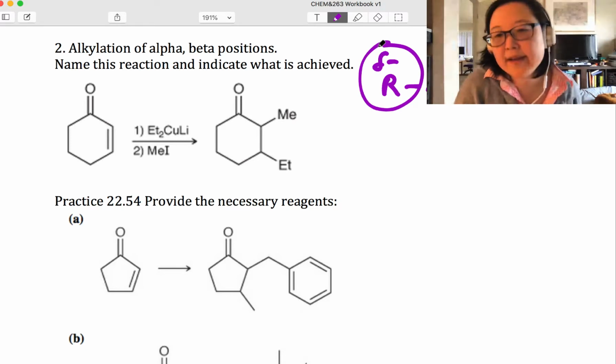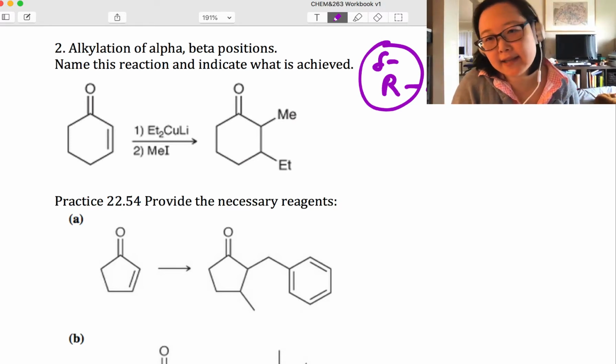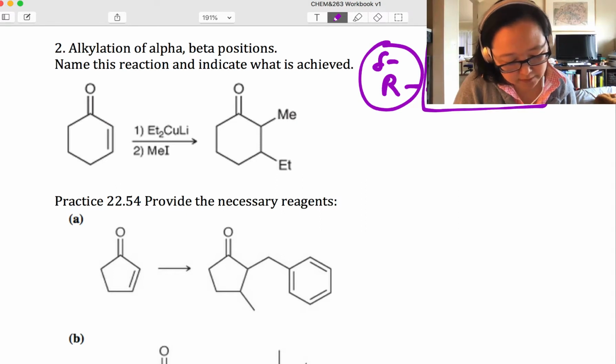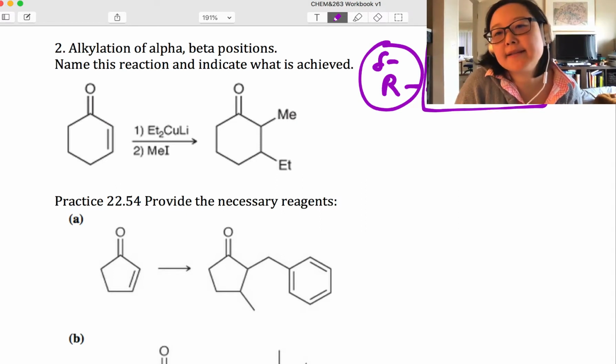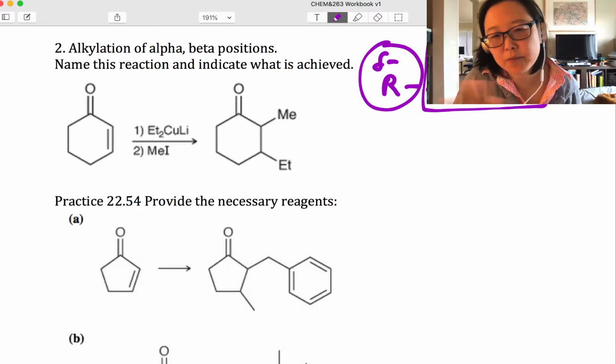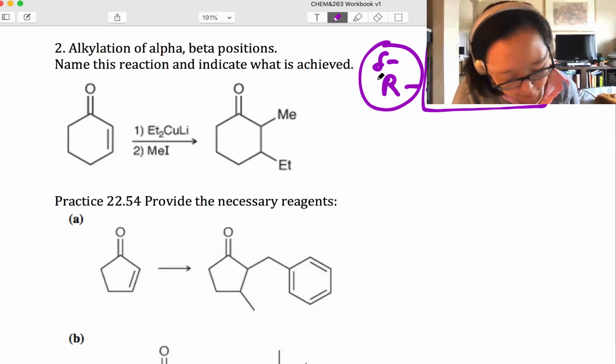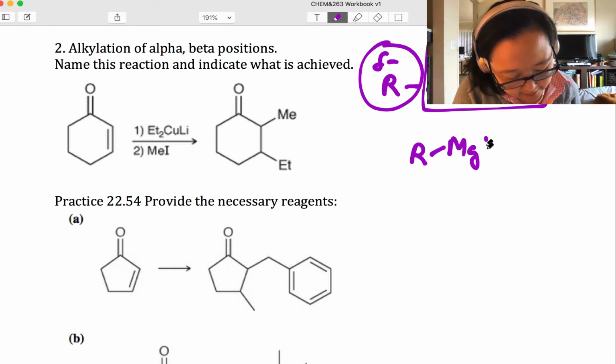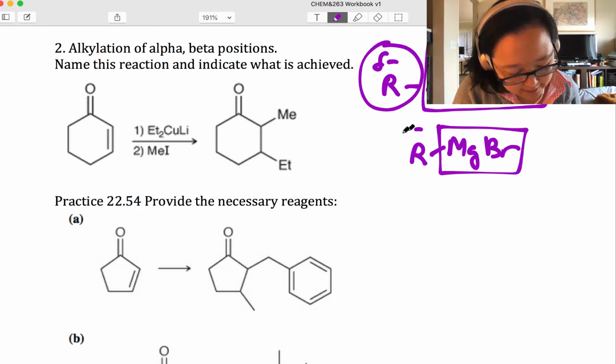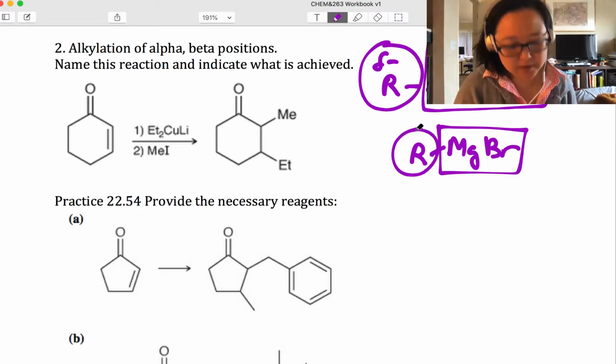So you get one nucleophile equivalent right here. The other R is not negatively charged. It's just sort of bonded with the rest of this. And that is eventually wasted. But in terms of the R group being nucleophilic, it's very similar to the Grignard reaction in that this is like the part that we don't want and this is the nucleophile that we do want.